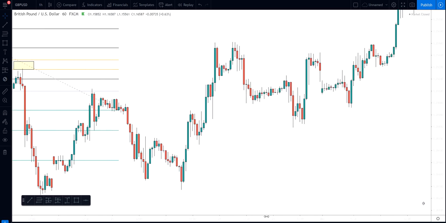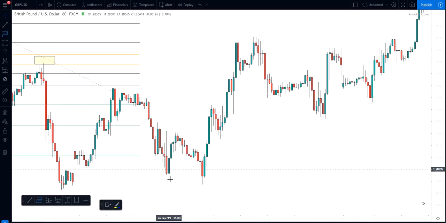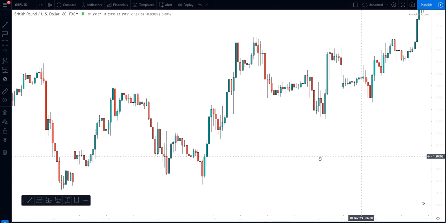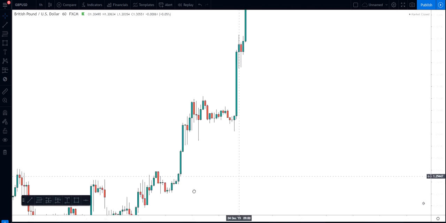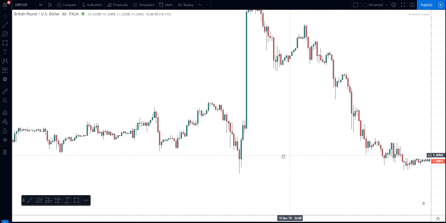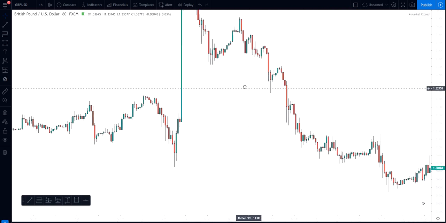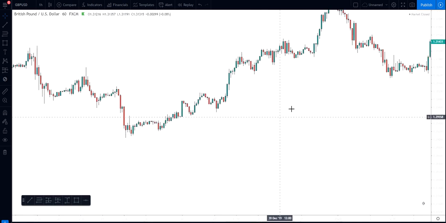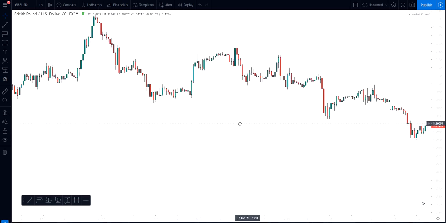Let's see if we have one right here. Just mark this up from this push. No, we don't have a rejection here, but we do have a 0.382 rejection, which is also a major number. So if you see it reject 0.382, it could also be a good sign. I'm just going to show you guys some more examples so you can really understand what I'm saying here, okay?